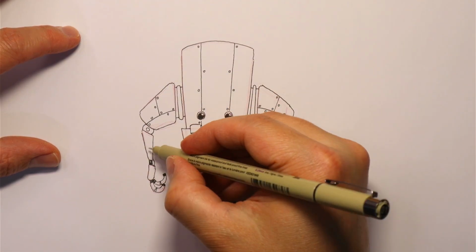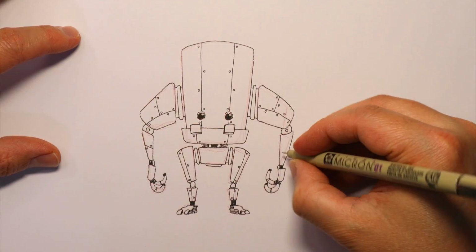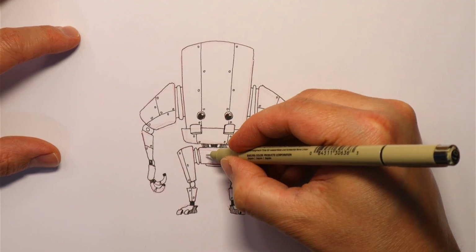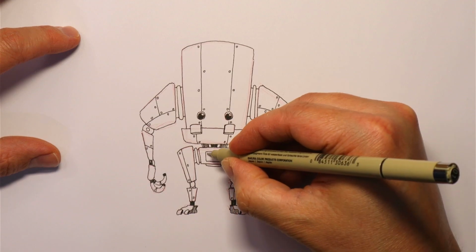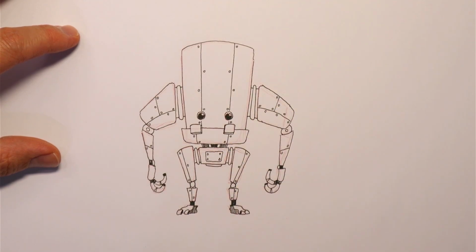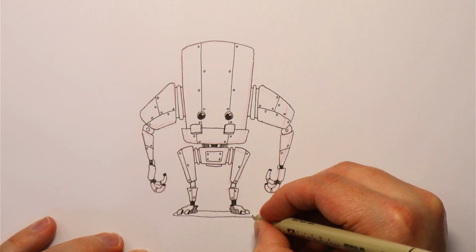And Chad is coming along. He doesn't have a whole lot of texture to him. In this drawing, instead, I'm focusing primarily on indicating the texture of the metal by indicating plates and bolts. There is a lot that could be done here. If I wanted to spend another 15-20 minutes on a drawing such as this, I could go in and apply a lot of hatching on the underside of each of these materials. And that would do a lot for this drawing. And if you want to do that with your own, go ahead. I would encourage you to do so.